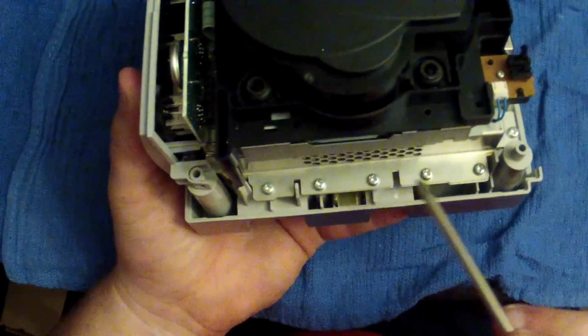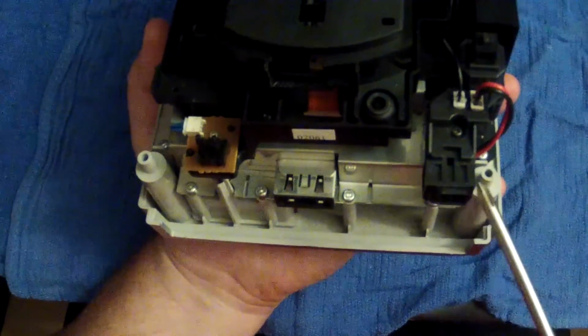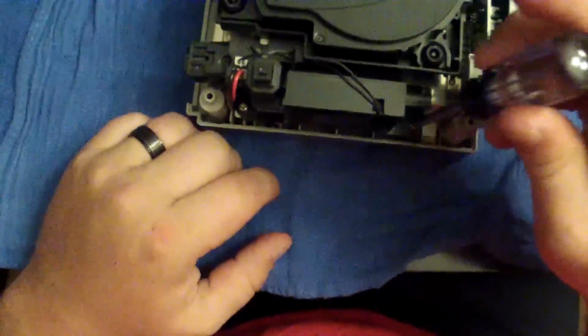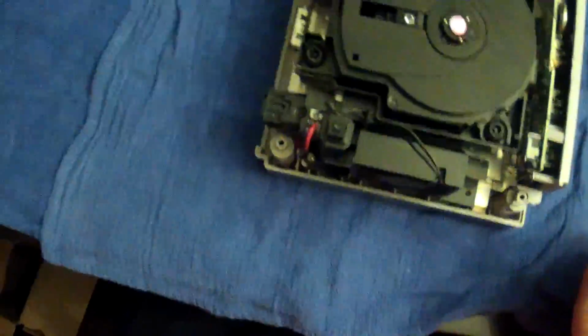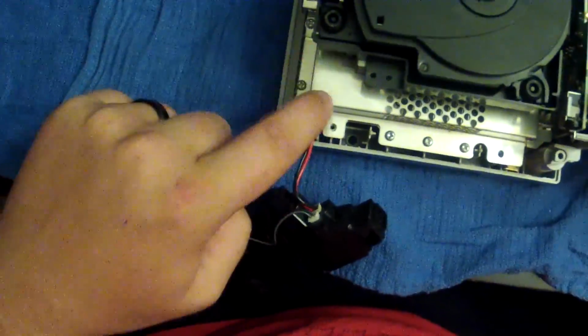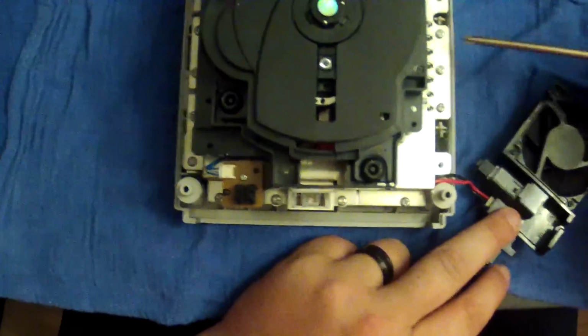First off, I'm going to show you, you've got some screws right here on the side, and they go all the way around. Back here there's one underneath this port, and that one's kind of hard to get to, and you've got two on each side of this fan. These are all the same size, so don't worry if you're trying to organize your screws. The two screws next to the fan are the same as all the other RF shield screws. This other screw is right here underneath the power button. Now, your fan can come off to the side, no big deal. It's not going to hurt anything. As you can see, it goes underneath the shield. And then it will reveal three more screws.